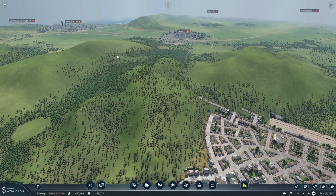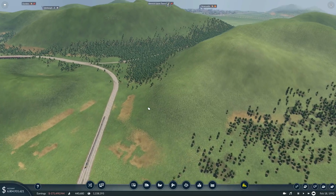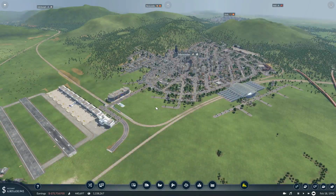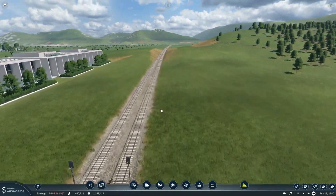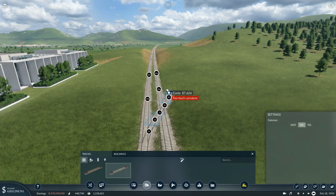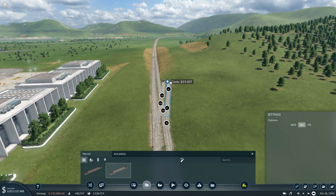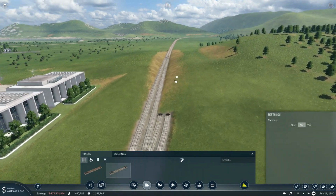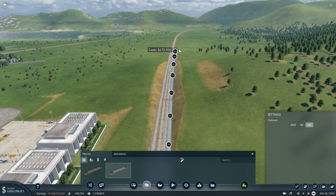So what about your Newcastle train? Yeah, so we're still gonna have to bring it. Okay, hold on. Got a plan. Right, so after this station here, right? Whoops, tracks. I want you to go out this way. Now we're gonna have to... I want this to be an electric train. I've got a plan for what I actually want to send down here. So let's catenary this just now. And let's do that.